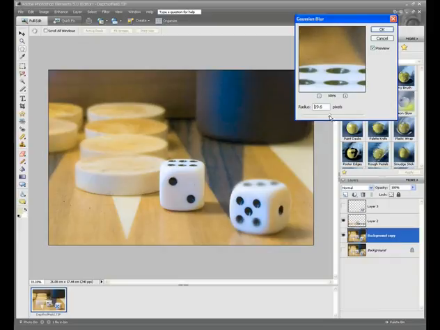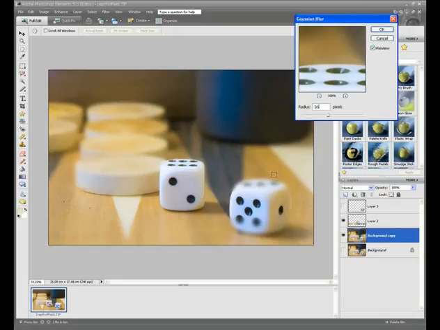If we take that right up to about 16, we can see how that has really just kicked out the background. The counters in the background are all out of focus. The foreground is slightly out of focus, but we've got our focal plane running across the bottom third of the image, and we have our subject matter, our dice, which is perfectly in focus. As pointed out before, our dice in the foreground here is crossing the focal plane. So we've got the top and bottom which are out of focus, but the middle bit here is in focus.